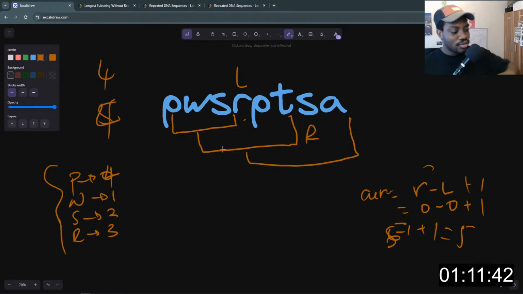And so on. But there is a catch here, right? What if we've already moved left to this point here, and the current window will be something like this: R R S R P T S A, right?